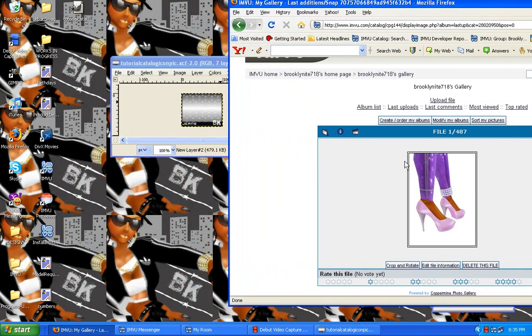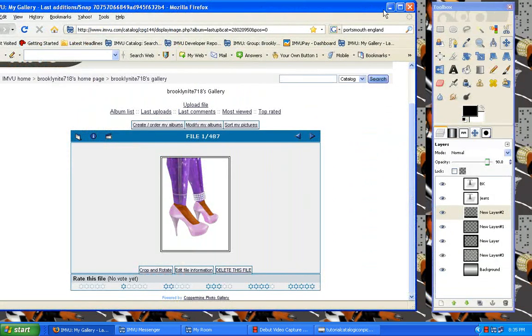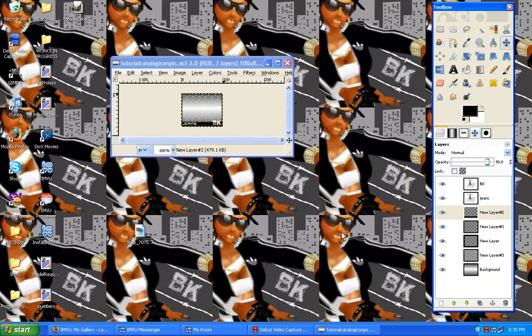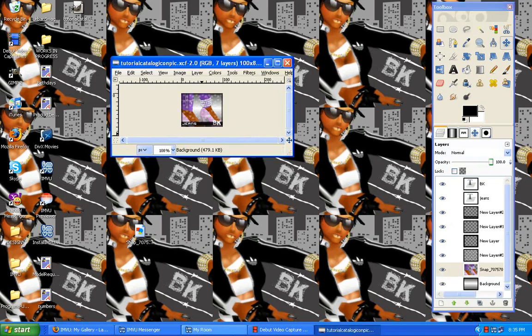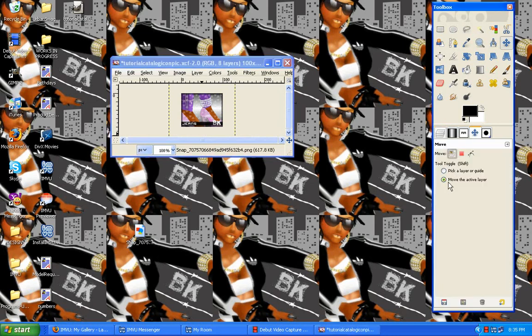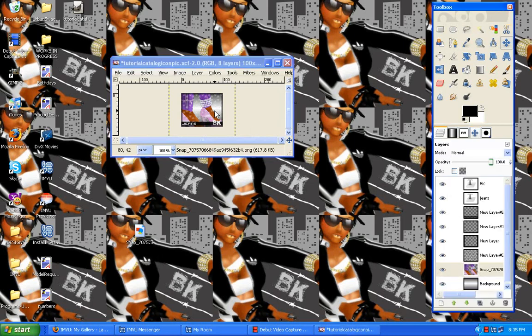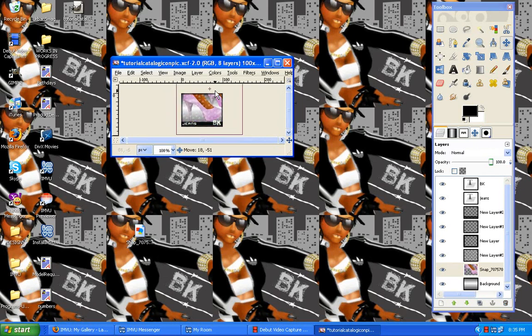So what you would do now is take that picture and drag it to your desktop, and then you drag it, then you click on the bottom layer here, and then you drag it inside of the picture, and there it pops up. Then you would click on this arrow right here and click on move active layer, make sure that's selected, and then you're going to move it around so that people can see the product.